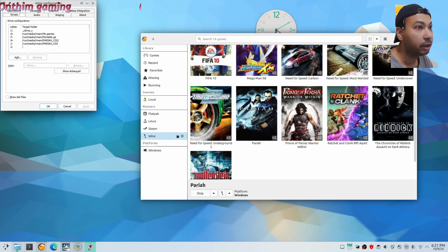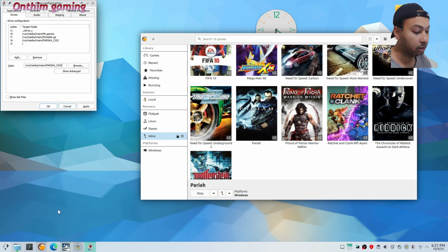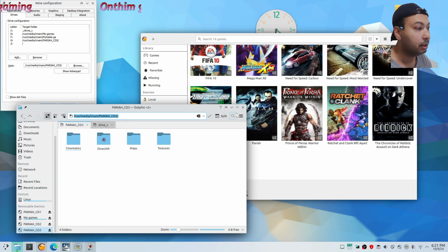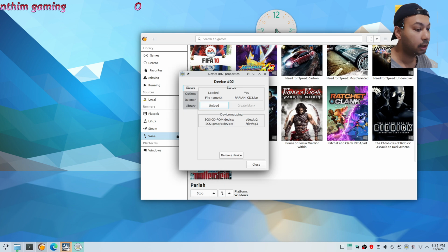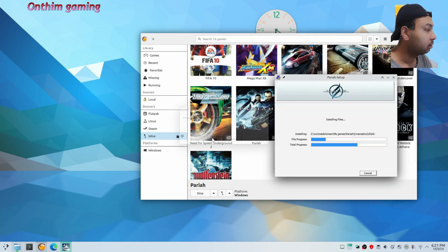We go to the wine configuration, drives, and delete that one so that wine is not confused. Then change it to the third one's address, because we already copied that address from here, and apply, OK. Let's close this.